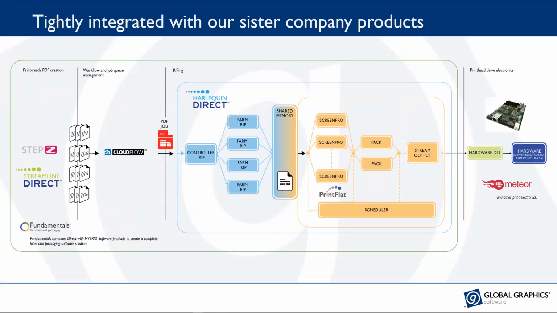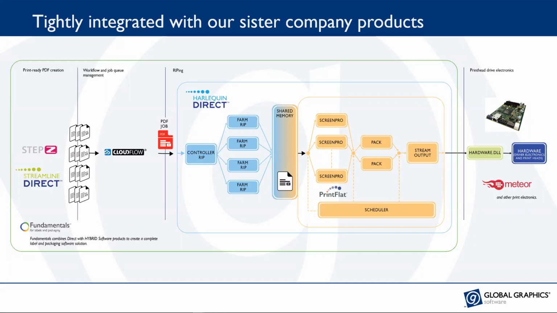Okay, so we know all about the three products now. This diagram is showing the complete software pipeline that includes them, but also covers the electronics and creation of PDFs. So on the right, we have Meteor, who we have already talked about, but it's worth emphasizing that having experts in the global graphics group who work with the technology that's closest to the press means we can benefit from their insights on a daily basis if necessary. And it works both ways, of course.